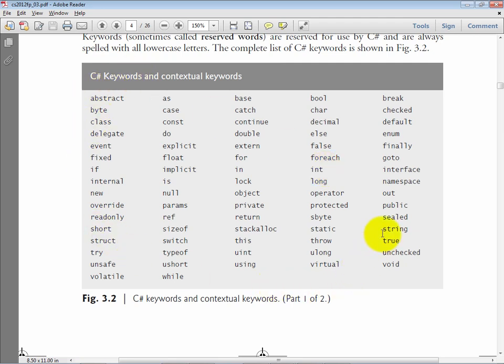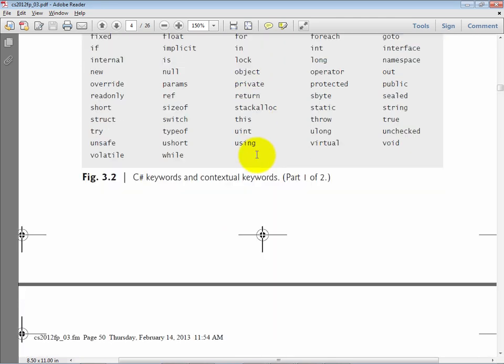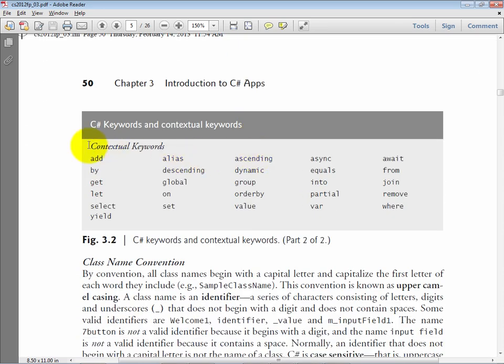As you can see, there's quite a number of them here. And if I scroll down a little bit more, there's also what we call contextual keywords. These are keywords only in certain contexts within your code, but because they are sometimes used as keywords depending on the type of code you're writing, you should also avoid using these keywords as identifiers in your code. So all of those keywords are certainly in the online documentation, and of course you can also pause this video and study the keywords here if you'd like as well.